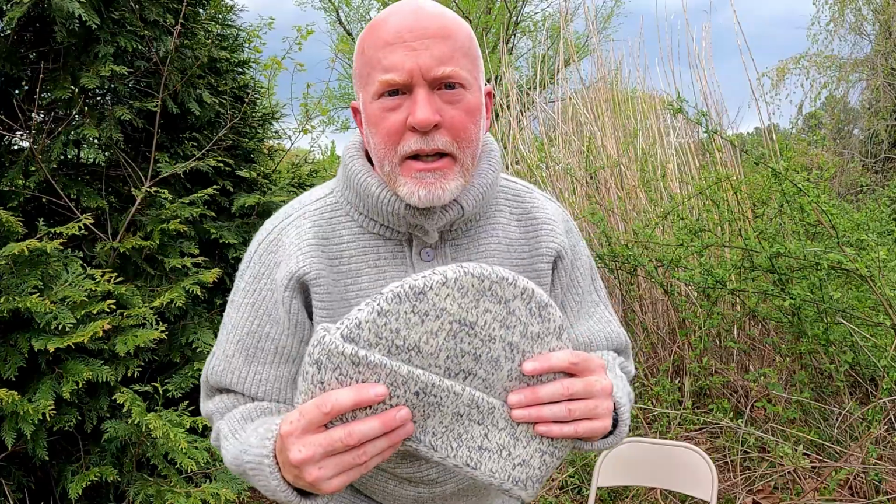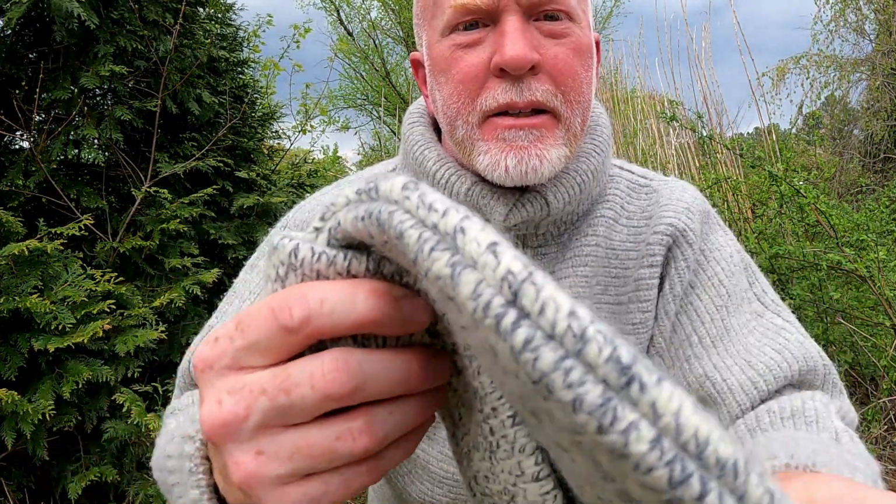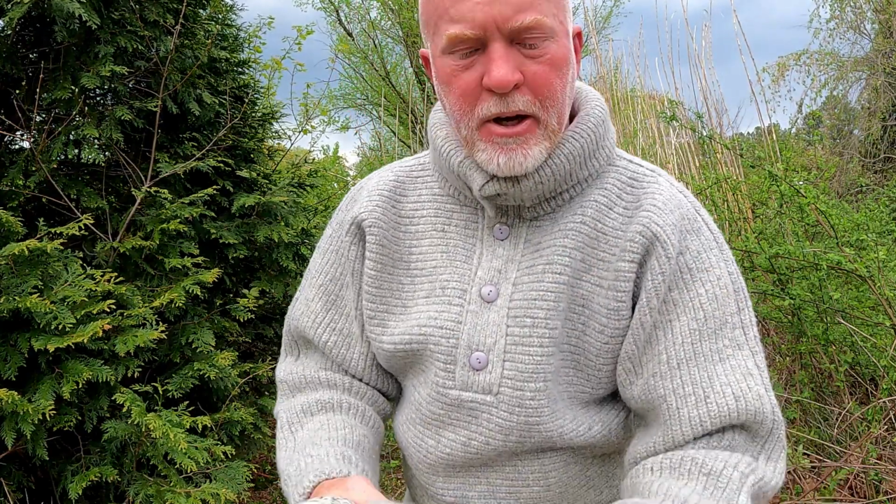This is called the Malay color, or mealy. I don't know exactly how to pronounce it. It is a cream white and a gray mixed in there. I kind of love it, actually. It just reminds me of wintertime. It reminds me of snow. And it kind of goes with this. This is just the gray, but it goes with it pretty good.